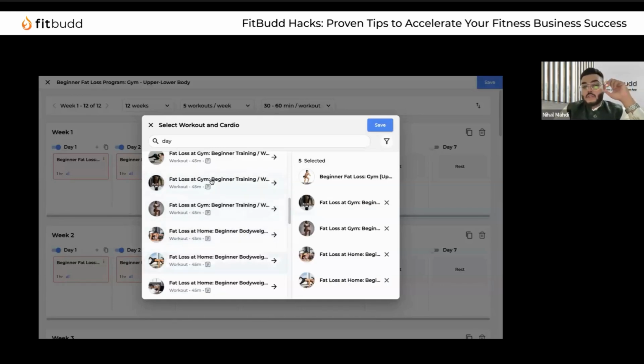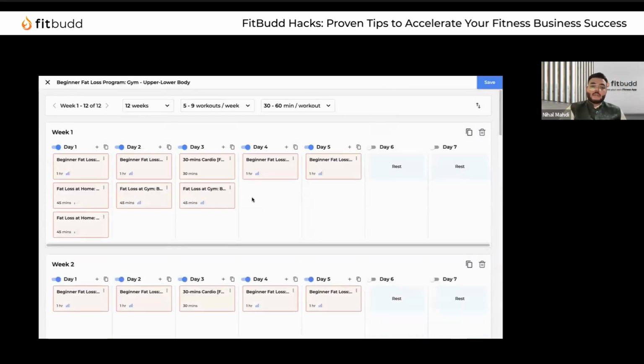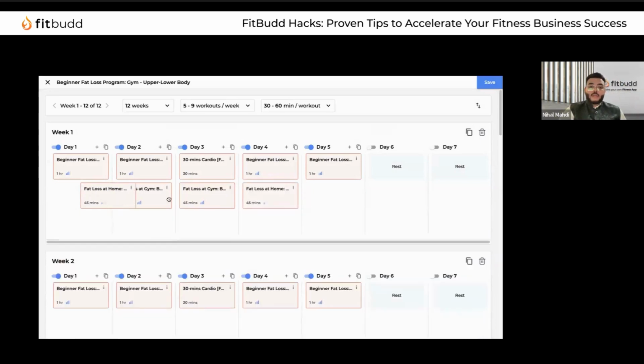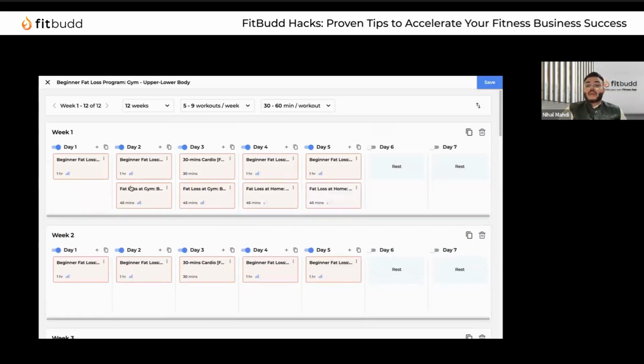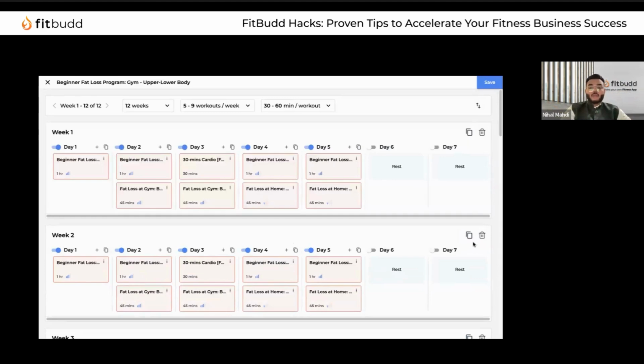Let's say I am assuming the names are accurate according to my understanding. It is day 1, day 2, day 3, day 4, and day 5. I click on save, and then I simply drag and drop it very smoothly. This way I can create a week program in a minute. Once this is done, you can simply copy an entire week and paste it if you are creating a repeated week schedule. If your schedule is different, then follow the same process.